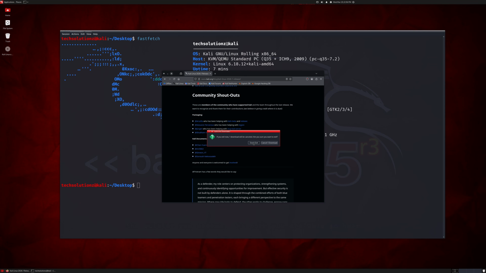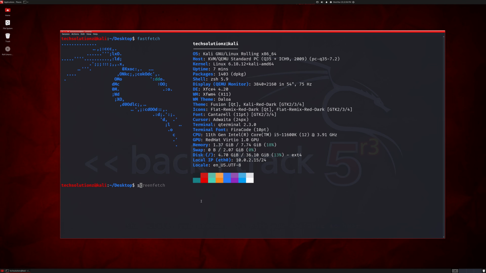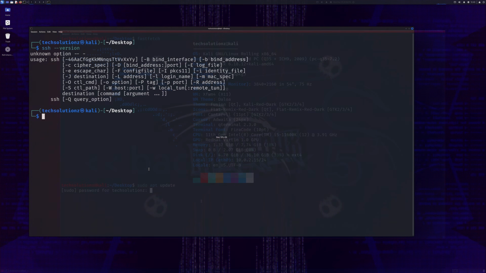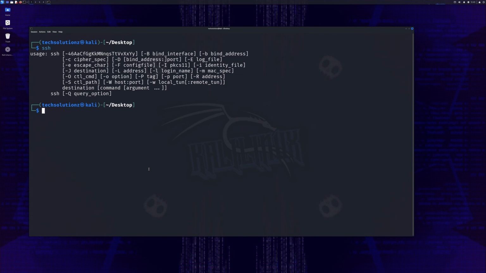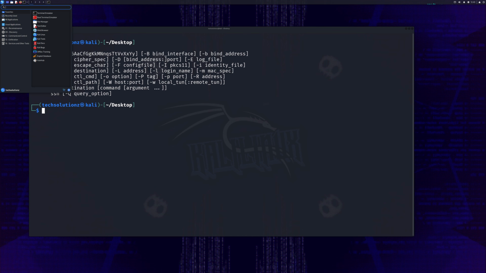Now here's something that actually improves real workflows. Better SSH compatibility. If you've ever tried connecting to older systems, you already know the pain. Connection errors, unsupported protocols, things just not working. Now, with improvements in Kali tweaks, you can enable legacy SSH support more easily, which means you spend less time troubleshooting connections and more time actually doing your work. This is one of those features that only matters when you need it, but when you do, it really matters.